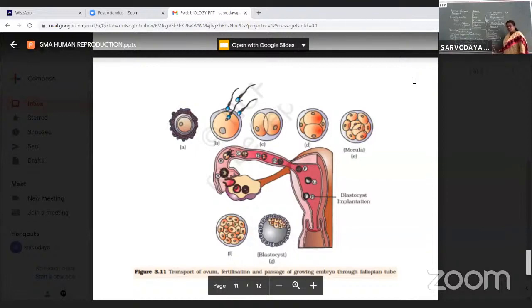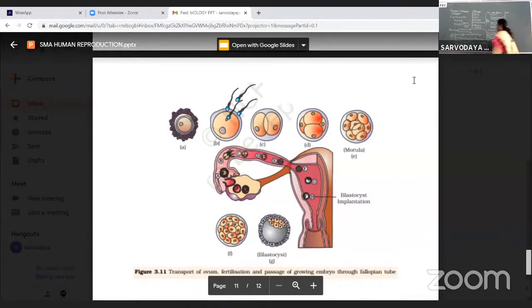Now, when it is going to differentiate into the embryo, after cleavage, after blastula, the next process we call the gastrula. So during gastrulation, there is the formation of primary germ layers. Now, why is it called primary germ layers? During the developmental stages of the embryo, the first 3 layers which are going to be formed are only these layers, and that's the reason it is referred to as the primary germ layers.